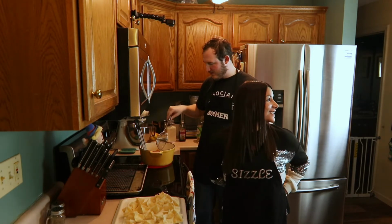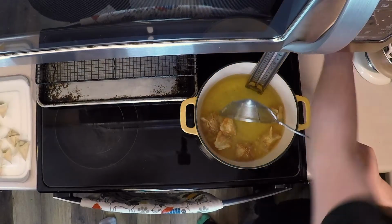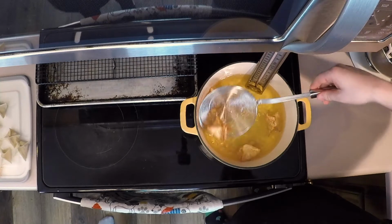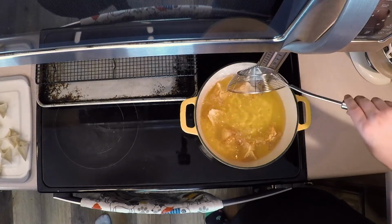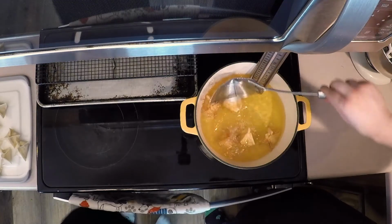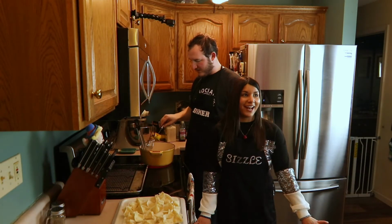You're up to 400 now. Yeah, I know. I saw that. That one looks like it's ready. Nope, it's not. It's brown, but look at the rest of it. That's where it'll be chewy. We just gotta wait it out. Oh, it's spitting.